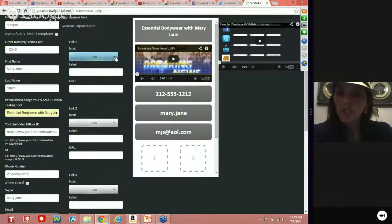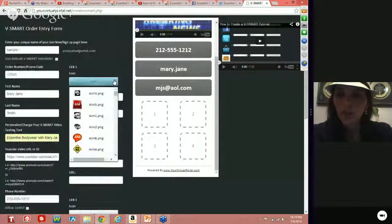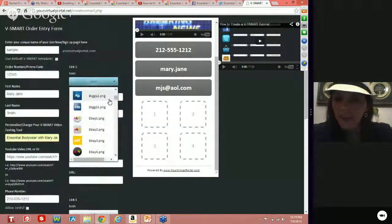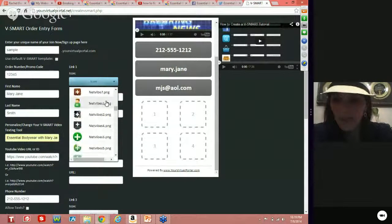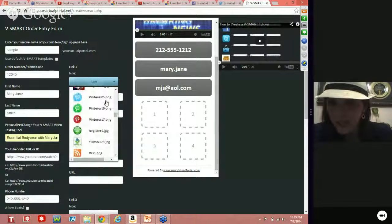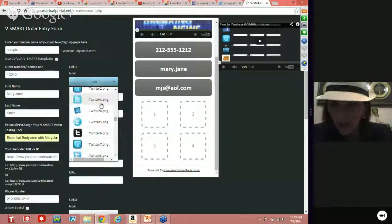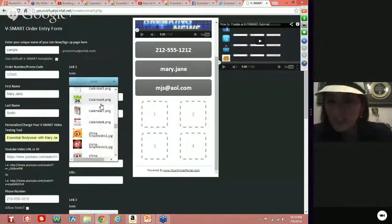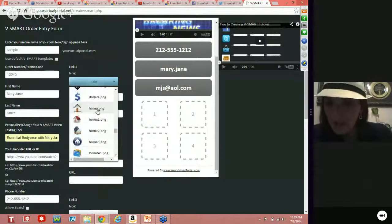All right, so we're going to go ahead. We've got over 150 different icons to choose from, so we're going to play around and get creative. It's like 175 plus different icons that you can choose from, and it's really cool. It goes down through ABC order, and then once it gets through it all, it starts back again. So it makes it very simple and easy to find what you're looking for, unless you're talking and doing something at the same time and you happen to scroll by it.